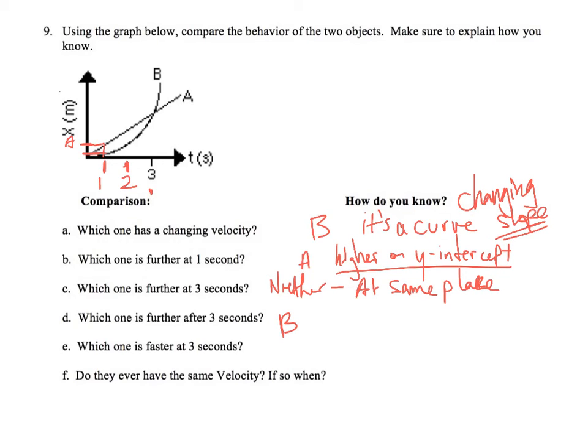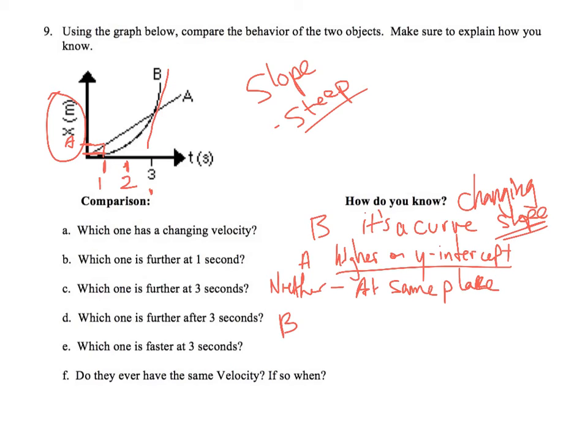What about this graph? What about a position time graph tells us fast? The slope. The slope tells us fast, right? So in other words, what do you have to compare these two lines? How steep they are. So which one's steeper? At time 3 seconds, which one's steeper? Look how steep B is. If that's a tangent to the curve, that's how steep B is at 3 seconds. Is that steeper than A?